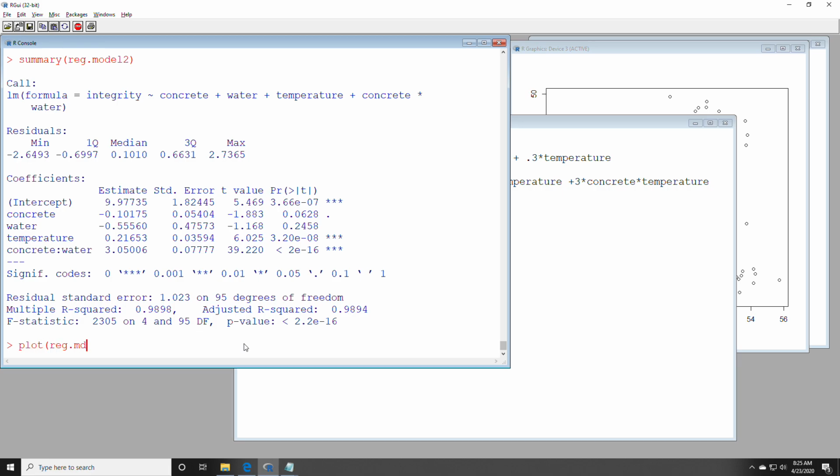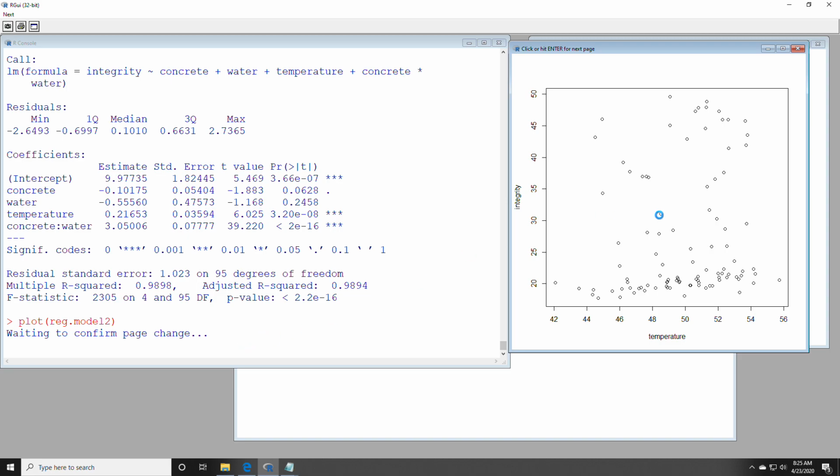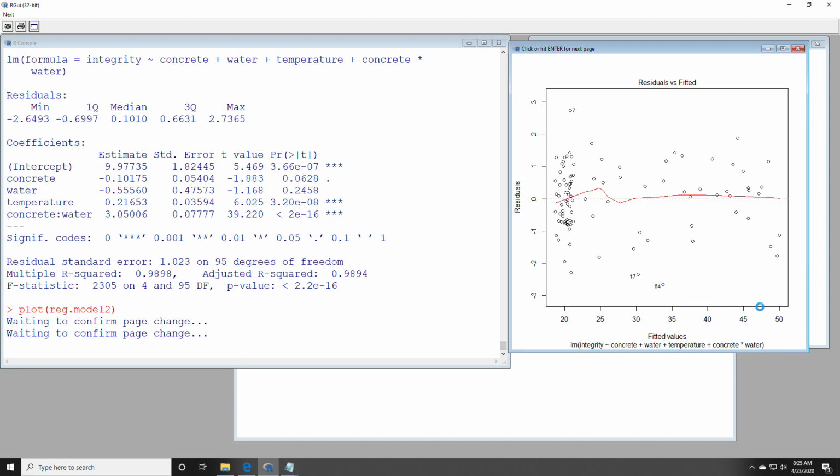Plot reg.model 2. Again, remember you got to click. Okay, remember we had, I forget which shape it was, but we had a clear curved horrible relationship in this residual plot before. This looks much better, okay? Now, it's not perfectly at 0, but it's pretty close, okay? And again, the fact that there are a bunch of points right here versus here is not a bad thing. It's just because we have a bunch of integrity scores around 20. That's not a bad thing, okay?